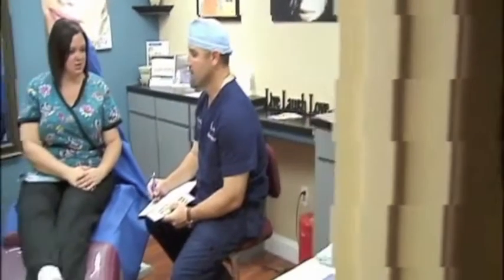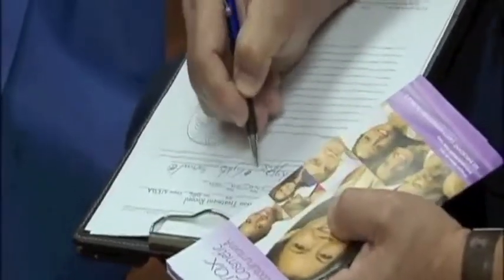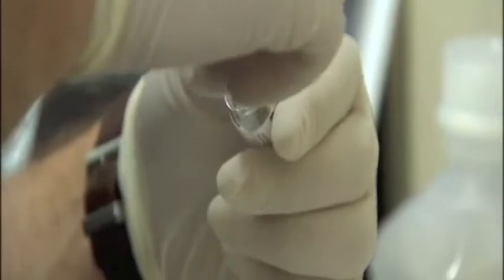The demand for Botox injections are growing. We use it a lot in just sculpting of the face. But now the muscle relaxer Botox is being used to treat a nagging pain. We've got the new clearance for migraines, and that's going to be a tremendous help for a lot of our migraine sufferers. Specialist Larry Blevins says Botox can ease migraine pain by 50% with injections in key locations.